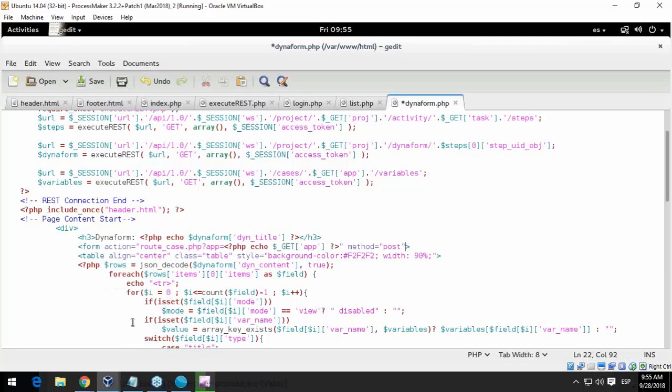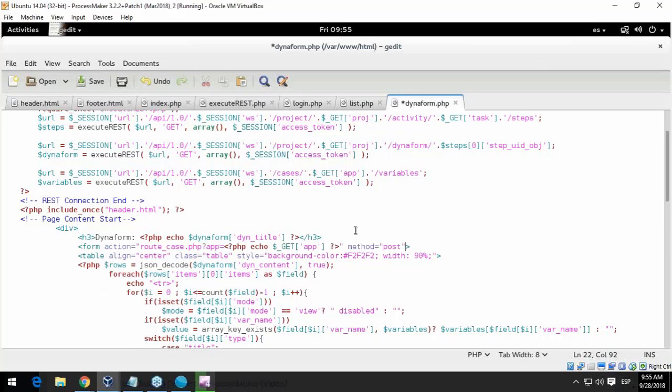I'm going to paste it. Okay, and this is the action routine. Actually, when I finish this form, okay, I'm going to send it to the action route_case.php. I'm going to send this form and it is going to be routed. You are going to be routed to the route_case.php.